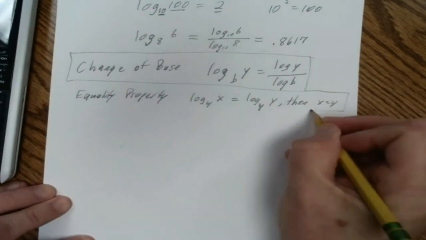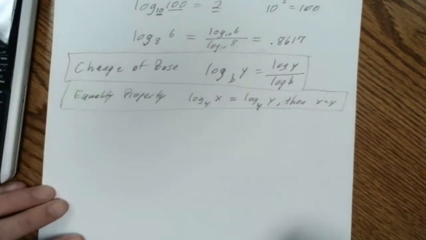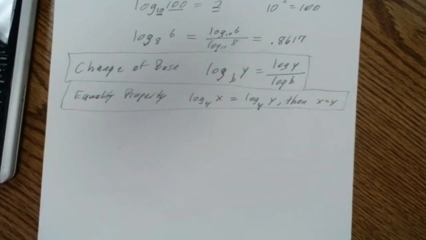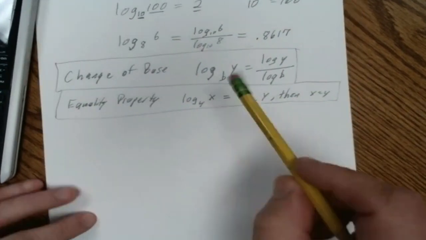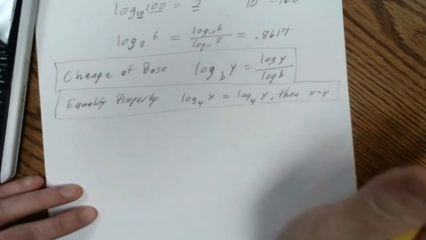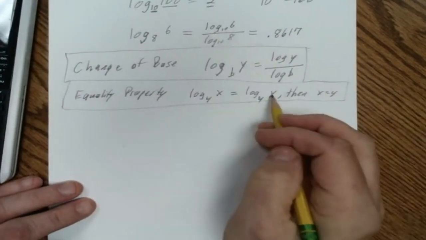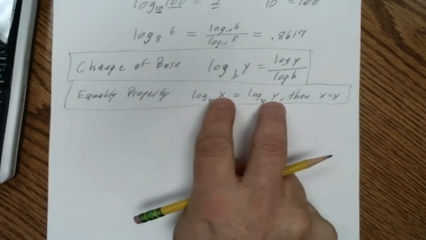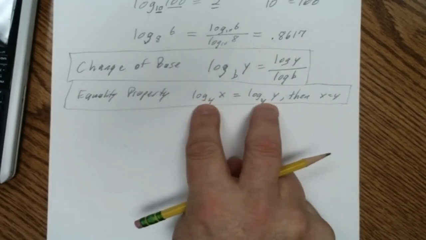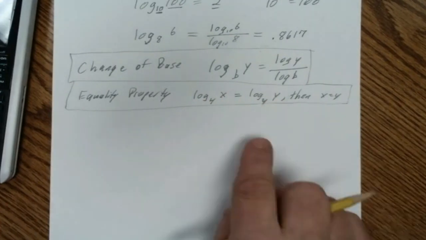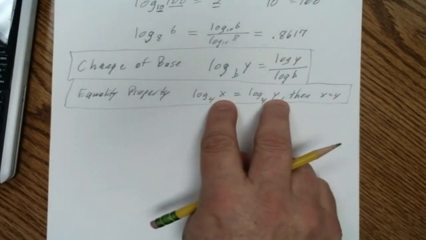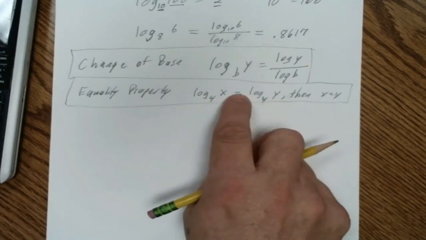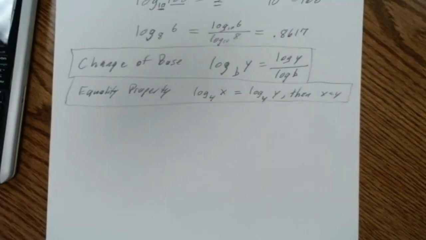That one's kind of what we can call the duh property, right? But it's important to have that in your notes and just remember that if log 4 of x equals log 4 of y, then that just means x has to equal y. So logarithms aren't some weird funky thing that work outside of the rules of math. That's pretty simple. If everything's the same except x and y, and these are supposed to be equal to each other, then x has to be y. These both have to be a 7. These both have to be 16. They both have to be something for those to be equal to one another.